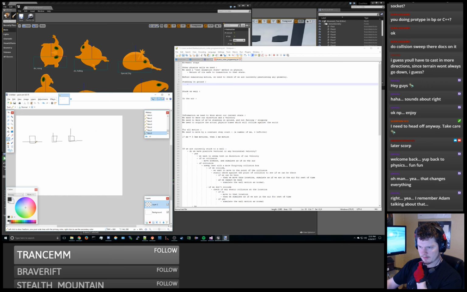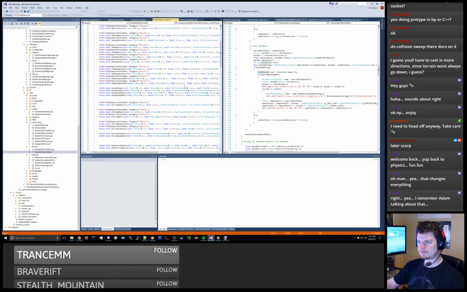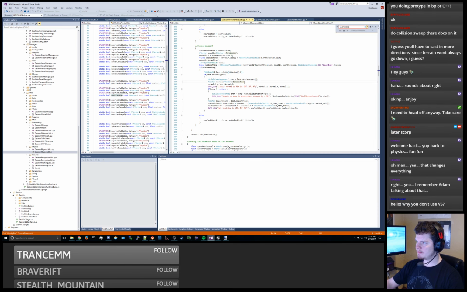So what sort of information do we have? Let's start with that. I think it's this overlap box check.